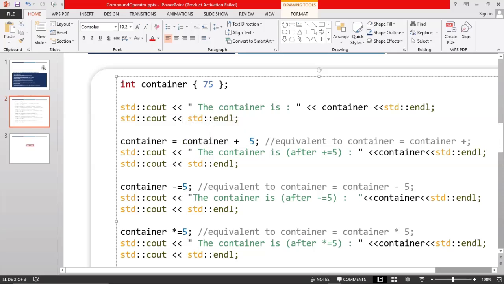But if you have these very short forms of code, which is very efficient, when you have something like this, it's very easy for the compiler to find a very fast way of getting through this. You can just add 5 together with containers, and everything is done. So when it does that, it stores the value of 80 here. So here we actually print out these containers after adding the 5, and what we should expect here is 80.